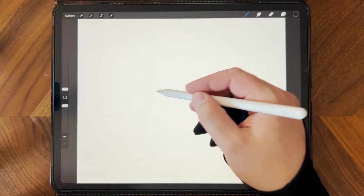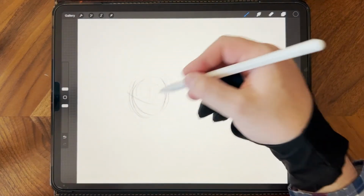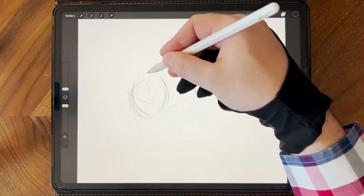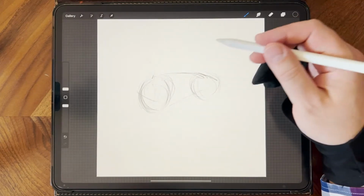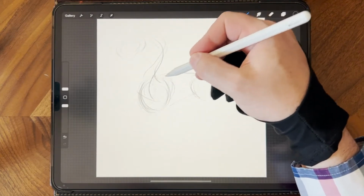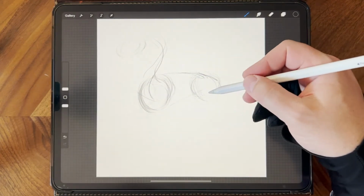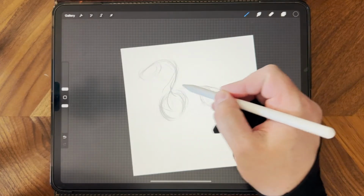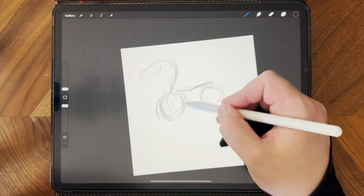And like I usually do, I just start off pretty loose. And once again, it's all down to shapes. I guess I should break this into a multiple step video, because step one would be finding out the shapes. Some of the most important shapes: an oval for the head, and you want to map out the spine with a line. Usually I use a circle for the upper body and a circle for the hips, and then map out the spine and the neckline. And remember, we're thinking 3D shapes this entire time.